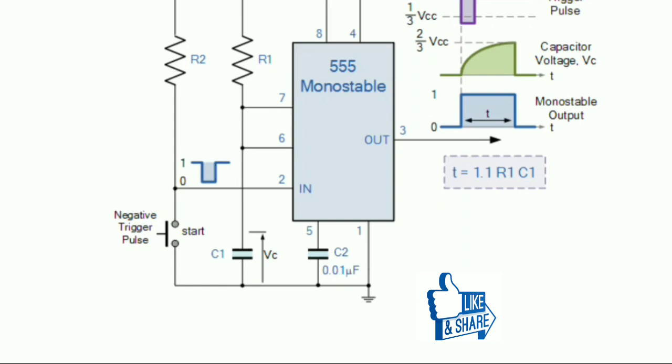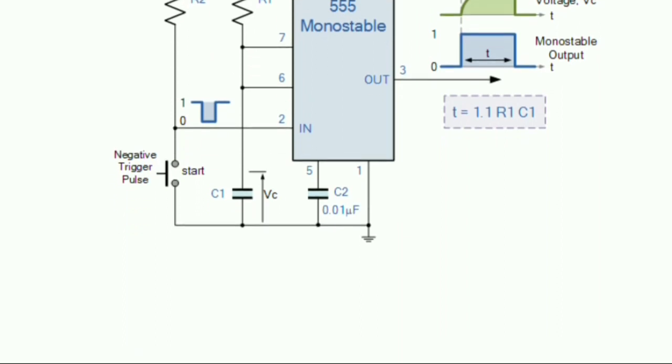The time duration of this pulse, you may get a question on this one. If you are given the values of R and C, they may ask for the pulse width. Okay, the duration of the pulse is t equal to 1.1 R1 C1. Okay, or RC, the R value and C value multiplied by 1.1, you are getting the pulse duration, the time duration of that pulse. Such questions may also come to us.